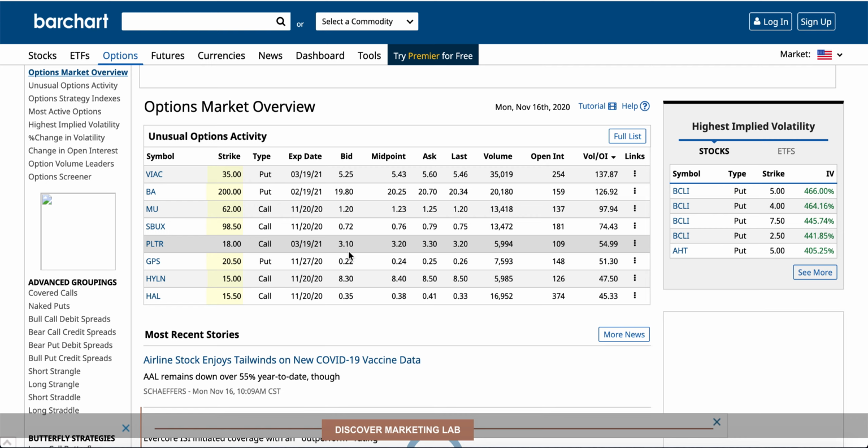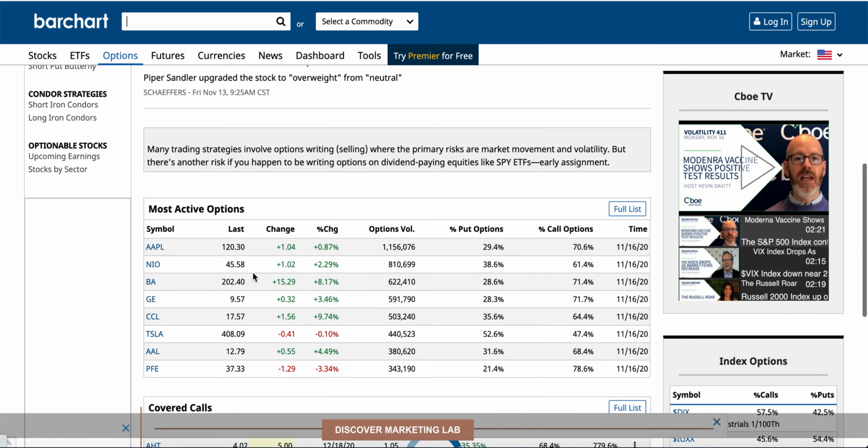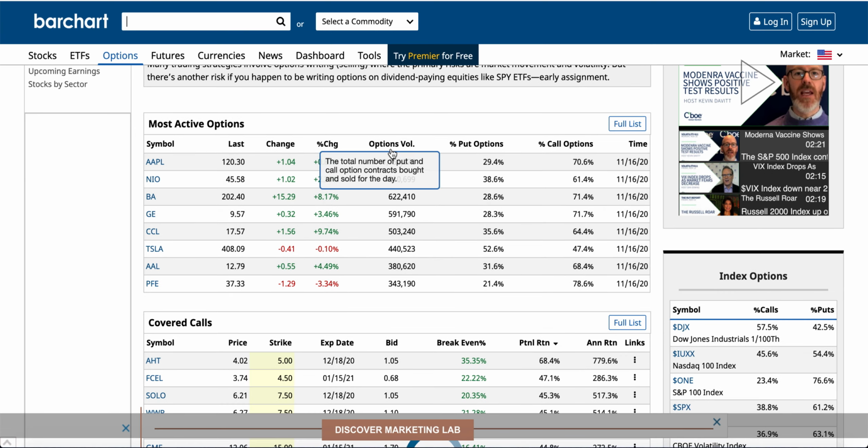So you just get the idea of where the big money is going, where a lot of people are bearish or bullish. Again, this doesn't really mean it's gonna act exactly that way, but it just gives you an idea. Sometimes you are looking for very high volume options or things like that, so it gives you a big idea. So this is basically unusual options, and you can also look at the news, and these are the most active options.